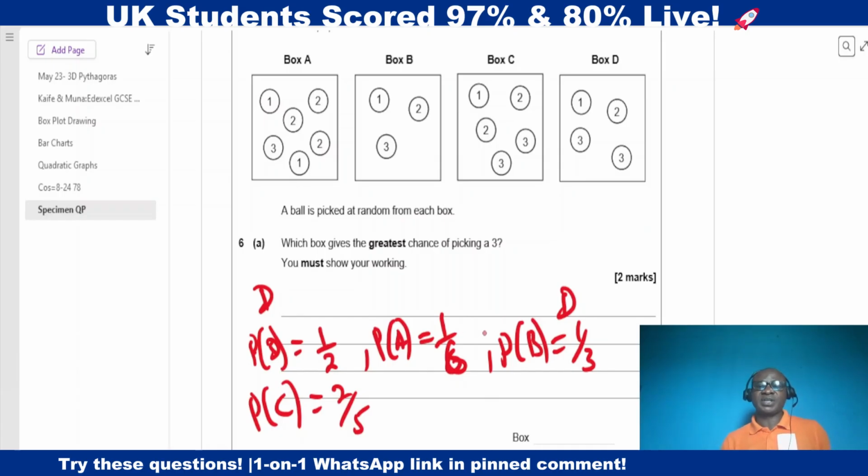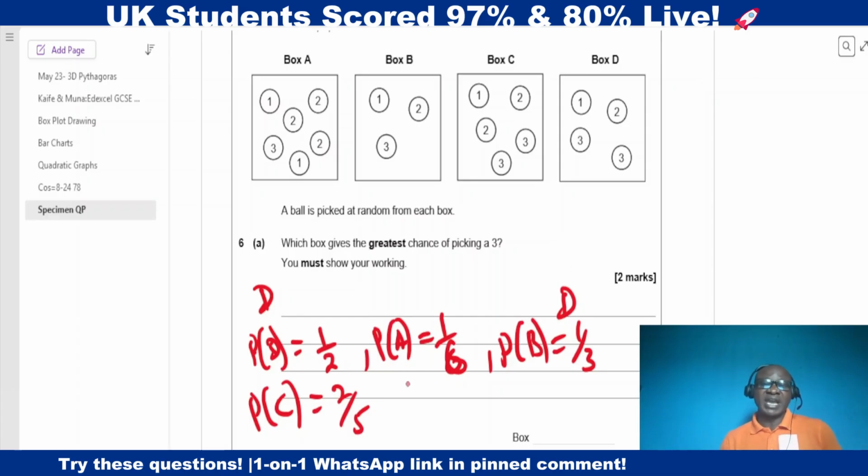So what you said, you are imagining through a circle. There are so many ways you could do it. You can also change it to decimals using your calculator, since it is a calculator paper. You can also work with percentages. Or you find the LCM and multiply each of them to get whole numbers.